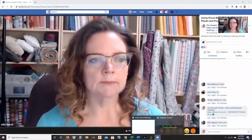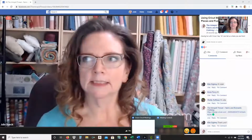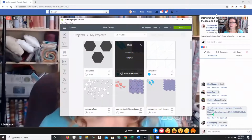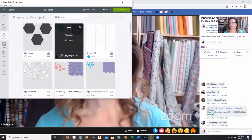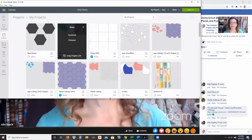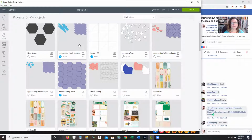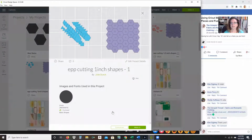and move out. Now you're seeing my lips moving. So here's my Cricut software. And let me make sure that I can still see you guys here. Hold on. So I want to be able to see if you're asking questions. Okay, there we go. Okay, so this is what I just shared with you.